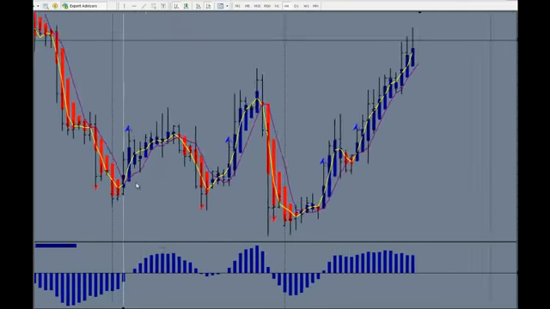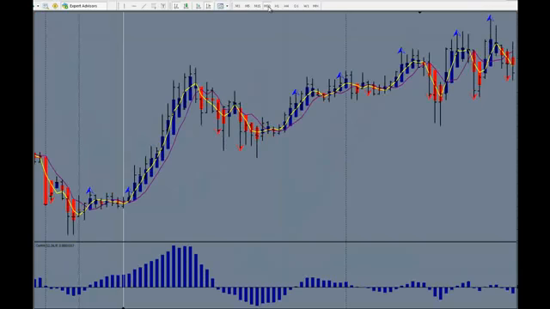But let's just go over here and see what it looks like when we see it going back up the other direction. Okay, this is what it looked like on the 4 hour. So as soon as this changed colors and shows there was momentum going up, that's a heads up to go look at the smaller time frame. So we can go to the 30-minute. We did only have to wait a short period of time on this one. We received a signal about half an hour later, and then of course there was another move there for 75 pips.